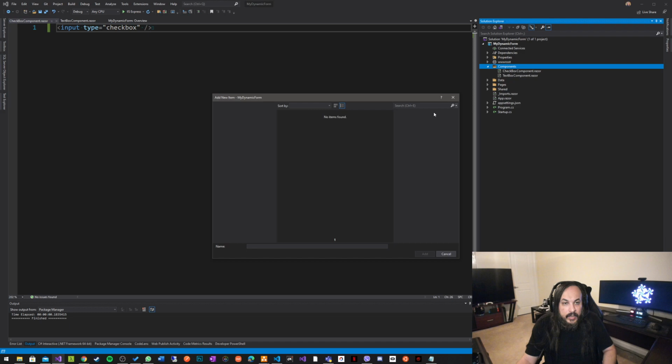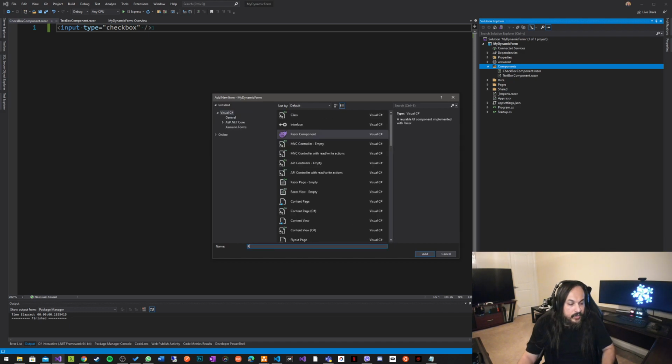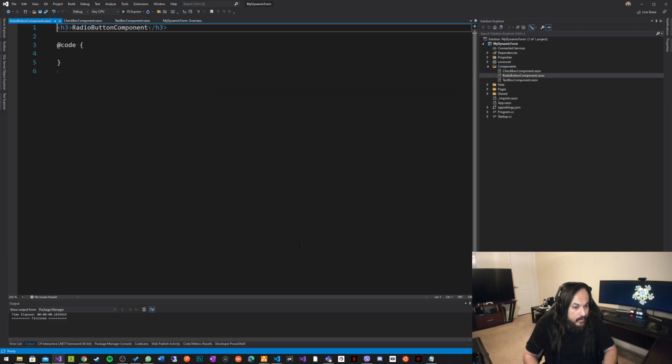Let's go ahead and create another one, which is a radio button component like this, and this will be input type radio. There you go. So checkbox component, radio button component, and text box component.